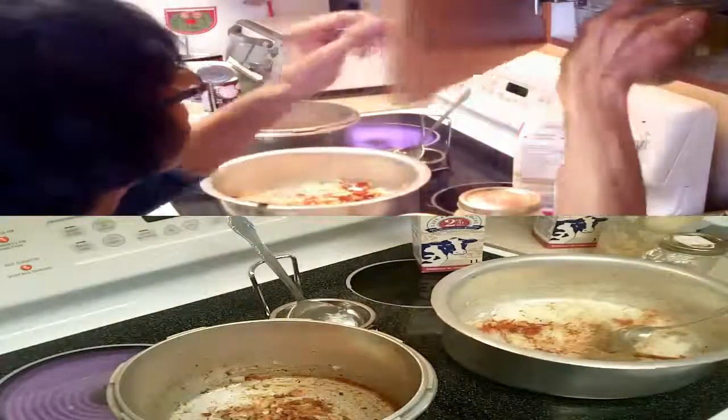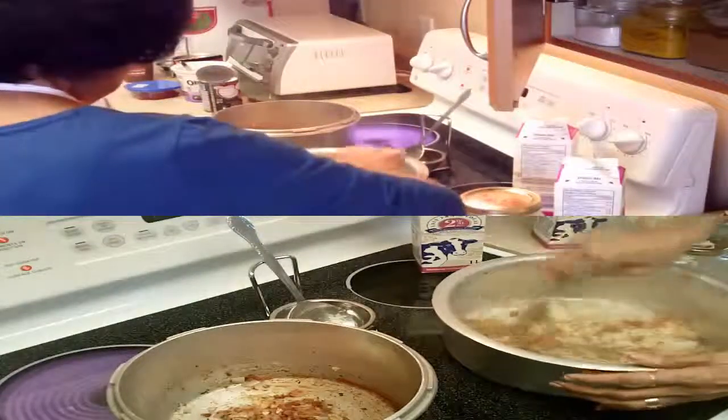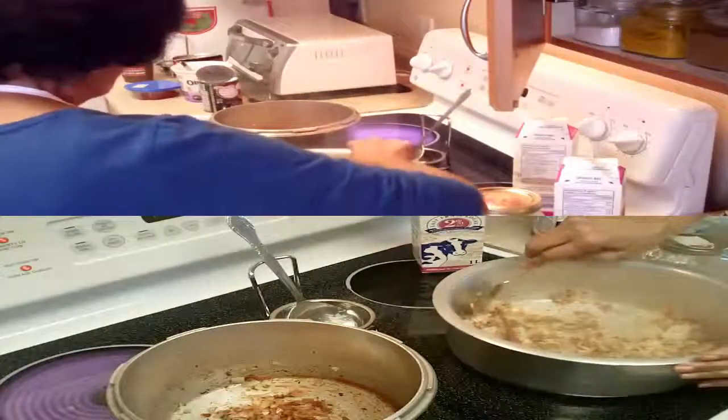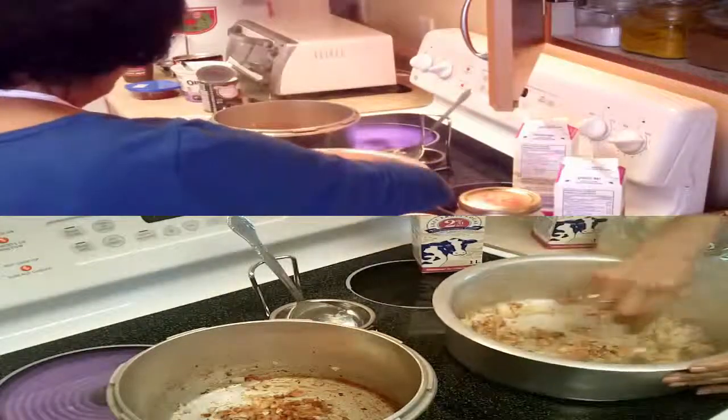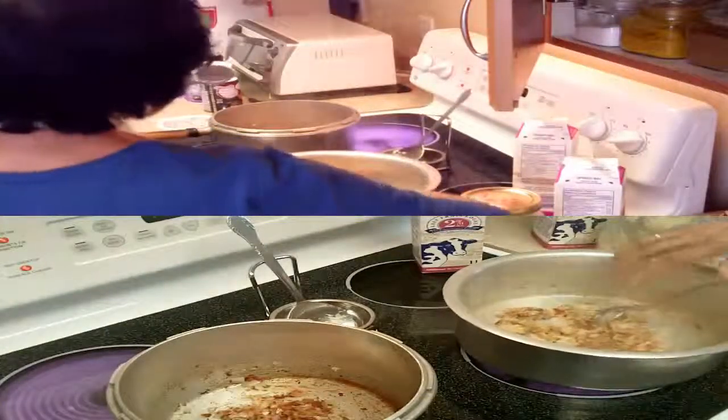That's it. So basically, we had onion, cumin, coriander, chili powder, garlic and ginger. One other spice. What was the last one? Cumin.